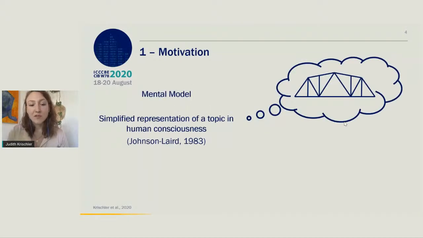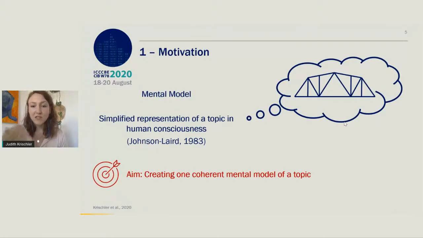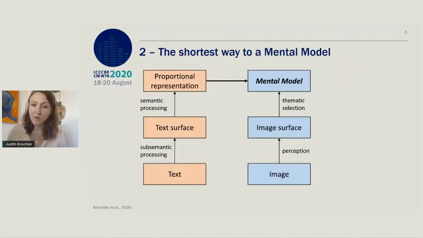When it comes to an understanding of a topic, psychologists talk about the concept of a mental model. An advanced mental model can be equated with a very deep understanding of a topic, and the learner adds more and more information to his or her mental model and enriches it even more. So a coherent mental model, which is our aim in teaching, allows the student to turn and to rotate the topic in their head and to solve even more complex problems depending on how advanced this mental model in his or her brain is.